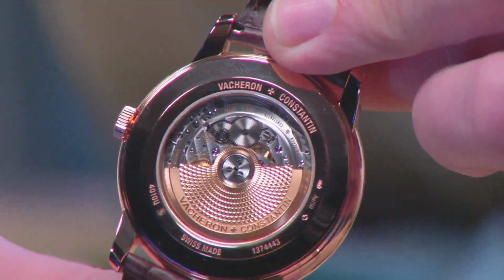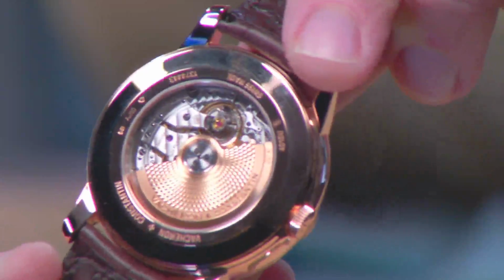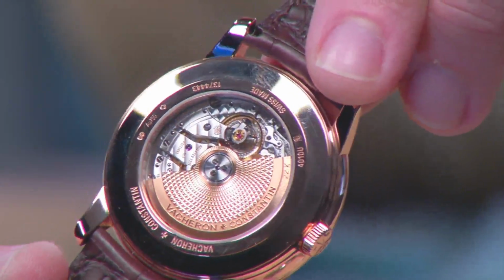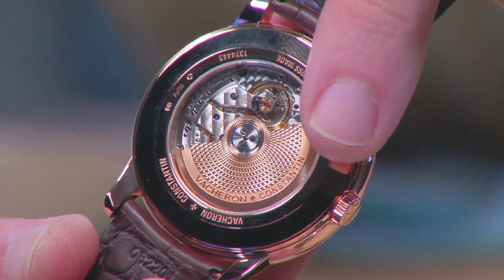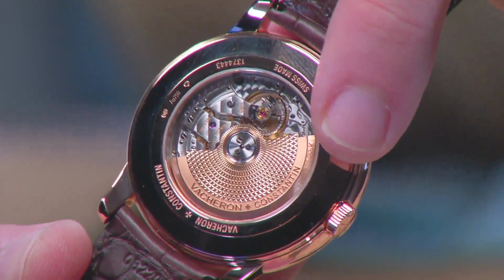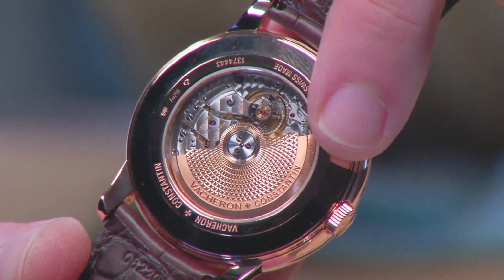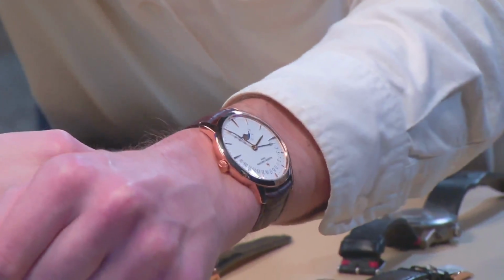Turn it all over, you can see this is based on the 2450 Geneva Hallmark Vacheron manufacture automatic caliber, Geneva Hallmark, 5-position adjustment like a chronometer, and note the use of rose lathe guilloche, not stamping, but rose lathe guilloche on the 22 karat winding mass. For that matter, note the 22 karat, not 21, not 18 karat winding mass, maximum polar moment, and maximum precious metal. Throw it on the wrist, and obviously this is a timepiece of a larger scale for a dress watch.